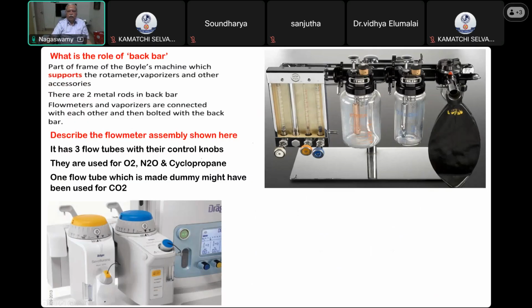Supposing I want to use ether and trilene at the same time, can I use it? Yes, sir. Yes, we can use it because I have to just lift this lever here, lift this lever here, then I can deliver ether as well as trilene, trichloroethylene. Both can be delivered at the same time. The only time I cannot deliver trichloroethylene here is when I rotate this switch from open, semi-open, to closed circuit. You know the reason why?